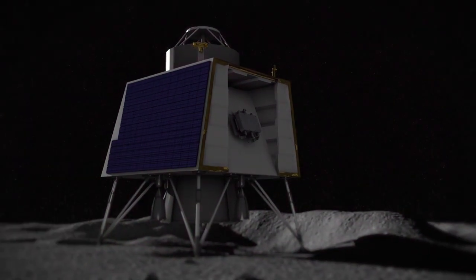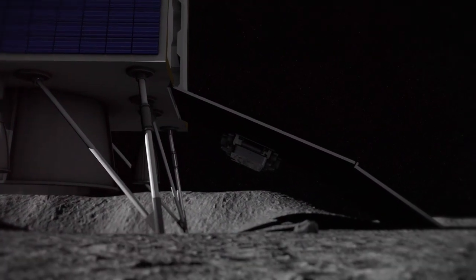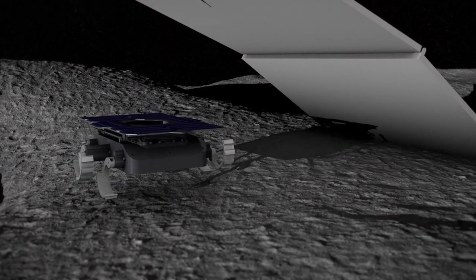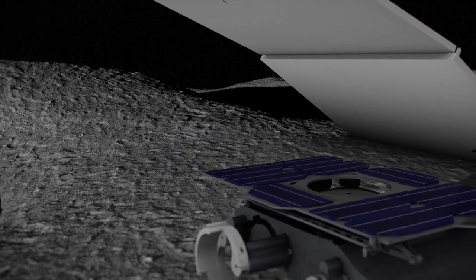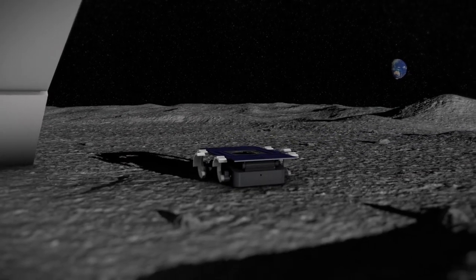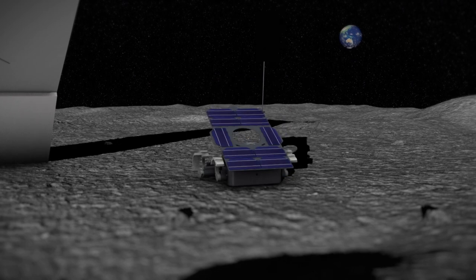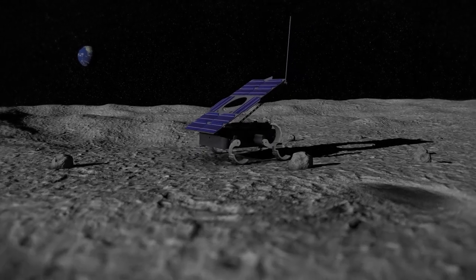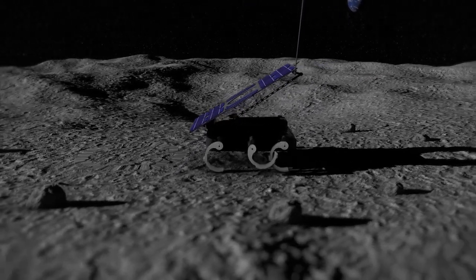Now there's a video outlining what this mission will look like. First, it will deploy from the lander — this can look a few different ways depending on which lander we'll be using. Its first and most important task is to walk away from the lander and into the sunlight so that it can deploy its solar panel and begin to charge its batteries after its long journey. Then it can communicate with earth and let it know how it's doing, and once the batteries are charged it can go on its way performing its mission — cycles of walking around and avoiding obstacles using its navigation system.